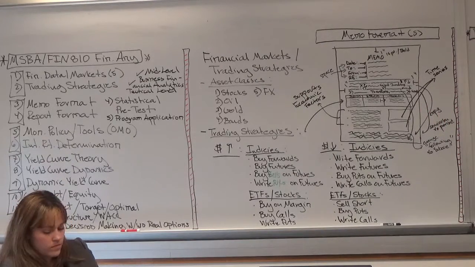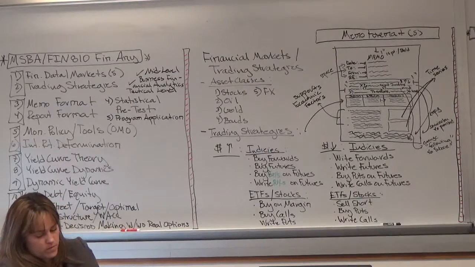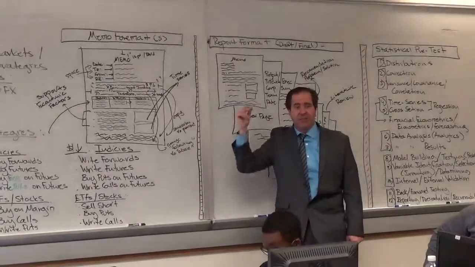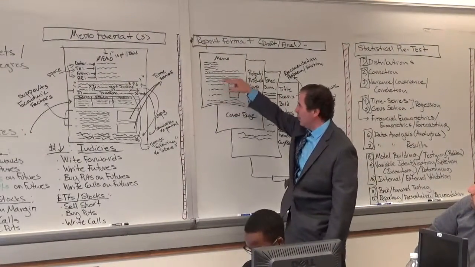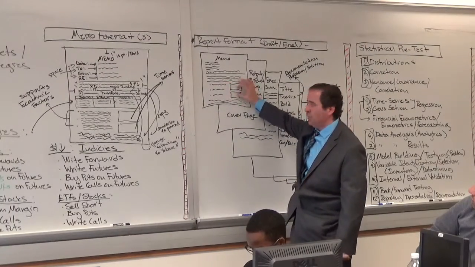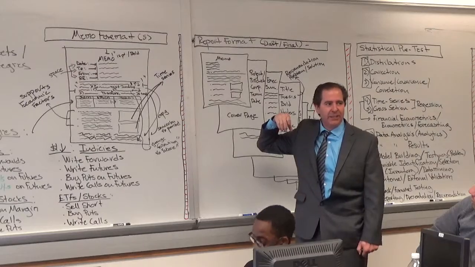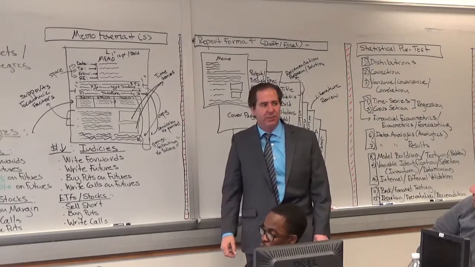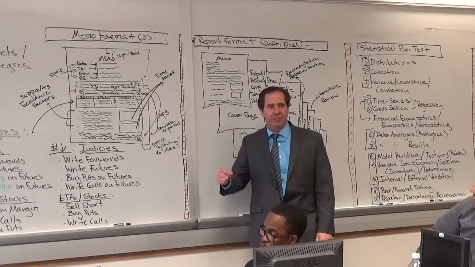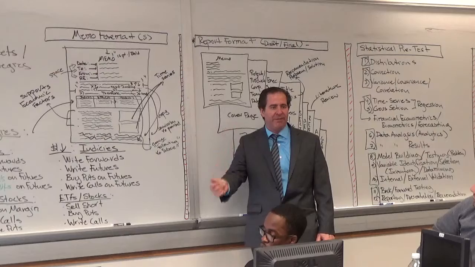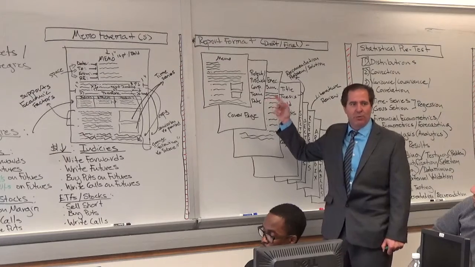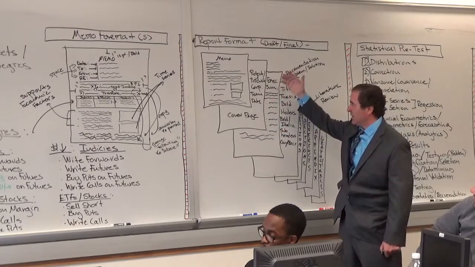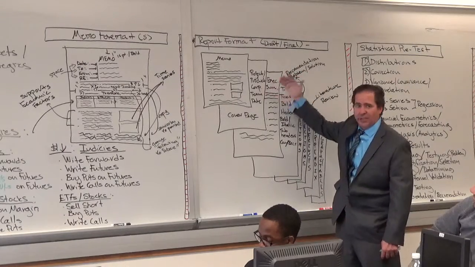Okay. Then for the report, you're going to have your basic front memo of the report, which is going to lay out what was the problem that was brought to you, what's your recommendation, boom, right off the bat. You tell me the recommendation. And then you tell me later on what the problem was. Here's the solutions. Maybe there's some output here, and then you tell me again. Very quickly, you want to get to the recommendation, okay? Because the board of directors and senior level managers know that you're experts in your field, and your recommendation is going to be taken at face value, okay? But you got to tell me right off the bat what the recommendation is, and how we're going to benefit from it.